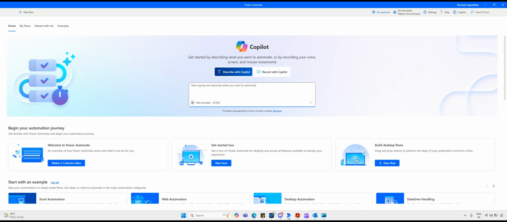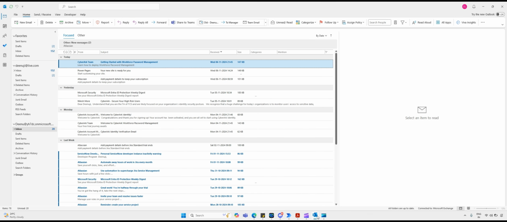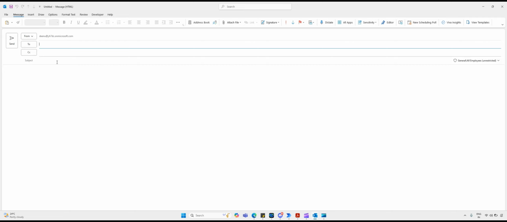Let's start with sending the email. Okay, so I will send an email. In real time, maybe we can give a bot email address. For now I'm just giving my same email ID, and the subject I will mention as patient registration.